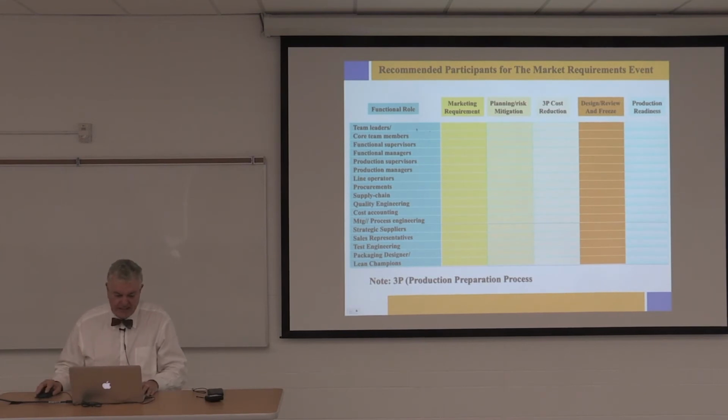And then design review meetings. And these are all the functions. So this is like a matrix. So functional supervisors, managers, production managers, etc. Cost and quality. I will have lots of examples of this as the course unfolds, real world examples of matrices, which show you the mechanical design, electrical design, tool design, roll tool design, machine design, etc. Manufacturing, engineering, assembly, fabrication, testing, and where they should be involved in the decision-making process.